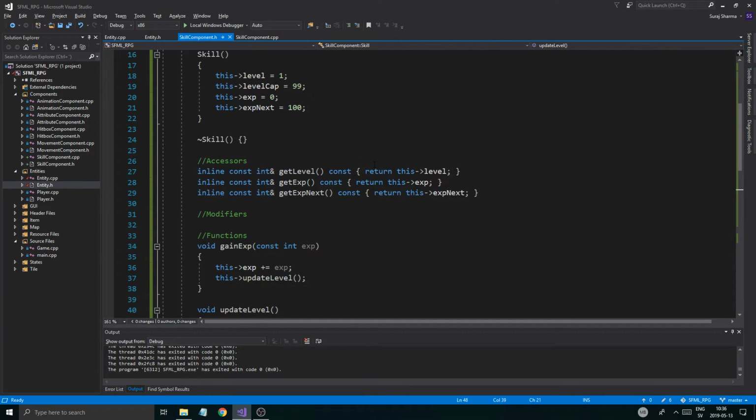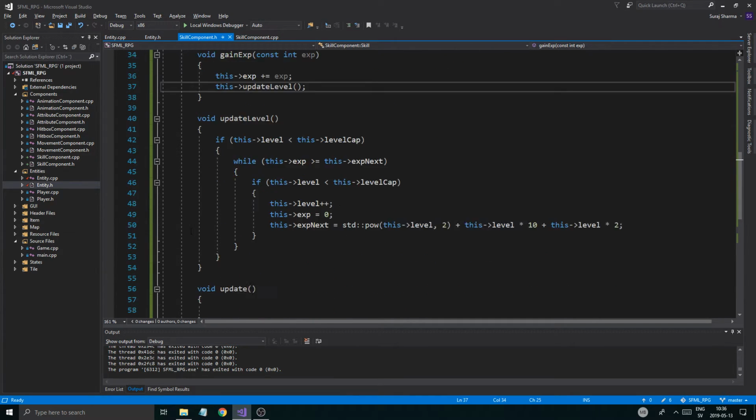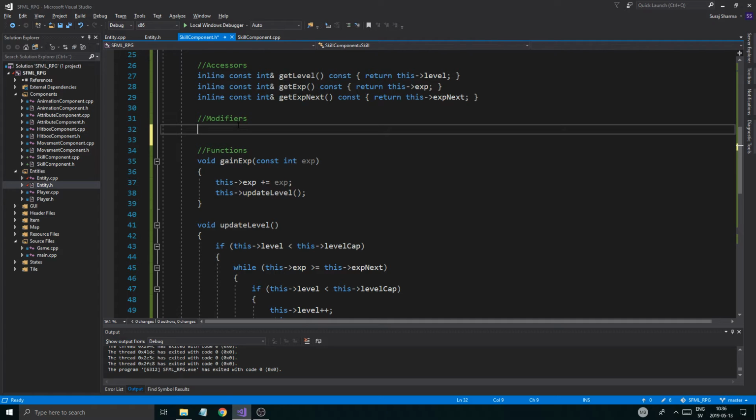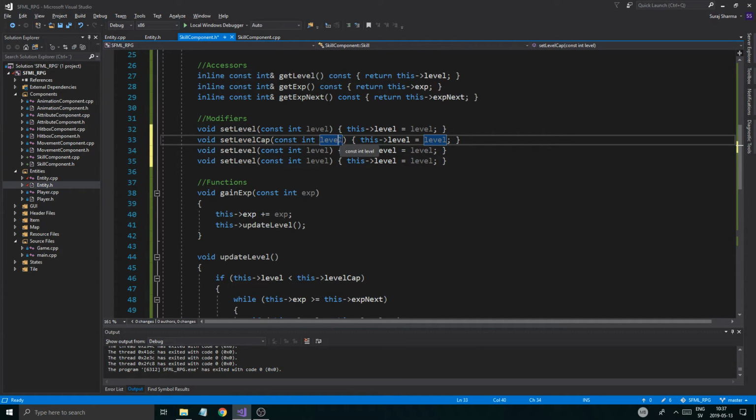Once that's done, we update the level. And we're going to modify stuff, right? So gain EXP, we're getting stuff. Then we're going to have a void set level, constant level. This level equals level. All right, we can just copy this basically. We want to be able to modify mostly everything. Void set level cap, level cap. This level cap equals level cap. Boom.